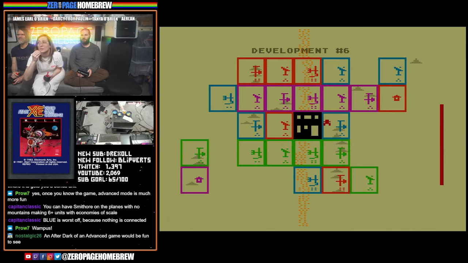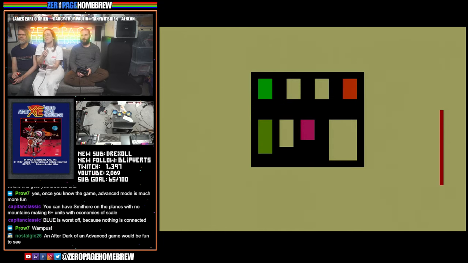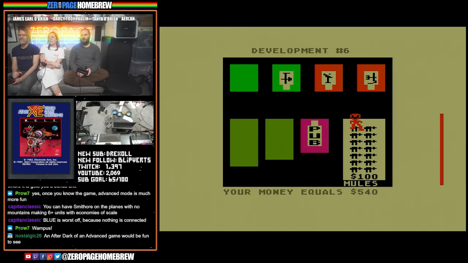Let's see. It's flatland. Energy, but we don't need energy, right? Maybe food. Yeah, I kind of did the same with the food option. Yeah, you got to get that.